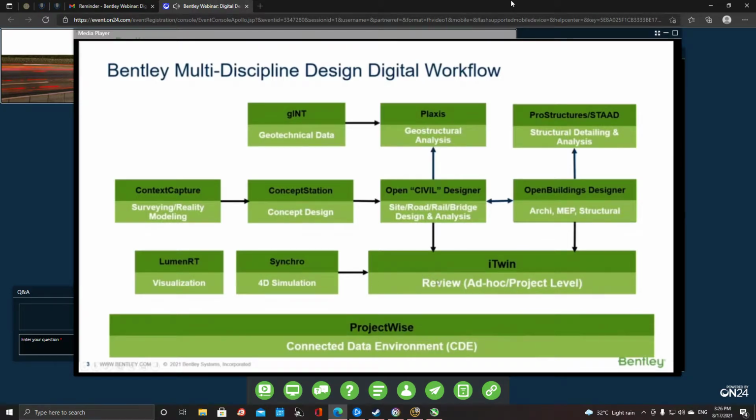And as Dominic has mentioned about the digital twin, we also do digital design review. For each step in the workflow, Bentley has a solution. And of course, working in the background is the connected data environment facilitated by ProjectWise that makes every step of the workflow effective and well integrated.